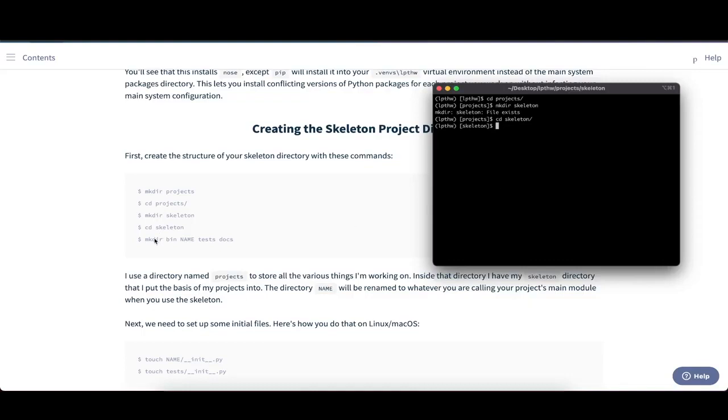And then we're going to create a number of different directories here: bin, NAME, tests, and docs. So we type out mkdir bin NAME, which is in all caps, tests docs, and confirm, and that would create those directories for us. And then if we type out ls, we should see that basic structure of the different directories that we just created.